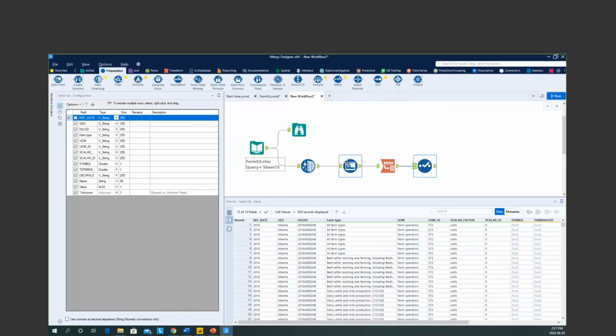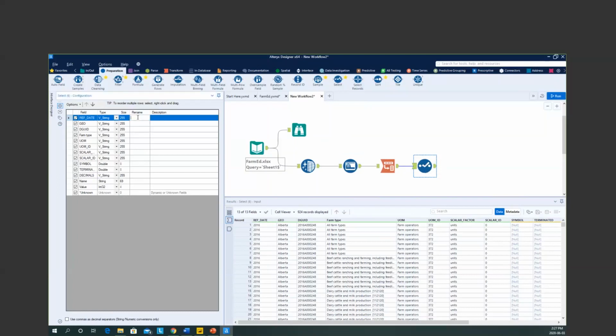The autofill tool, for example, that took that numerical value and changed it to an integer may not always be accurate. So sometimes you want to decide to change the data type yourself. Let's say you wanted to see an average, so you might have some decimal places there. Then you want to go ahead and change the type of those farm operators.